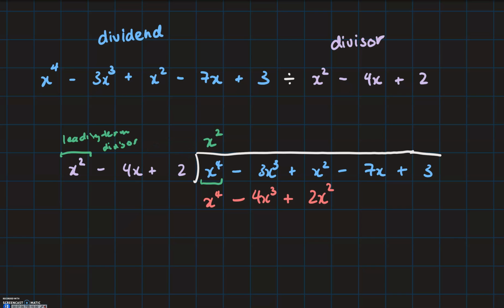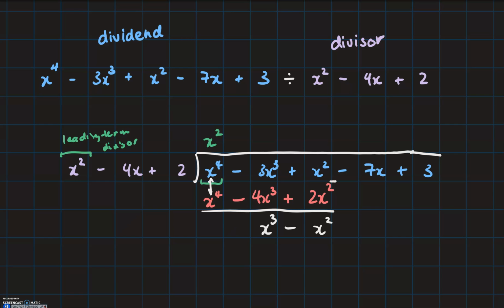Okay, I've got that. Now that I've done that, I need to subtract the two. When I subtract the two, my leading terms hopefully will cancel out. It should always cancel out. So these two will cancel out. Then I've got the next term. I've got negative 3x cubed minus negative 4x cubed. When I subtract the two, I'm going to just be left with x cubed. And I'm going to repeat that with my x squared term. So here I'm going to have x squared minus 2x squared. So here it's going to be minus x squared.